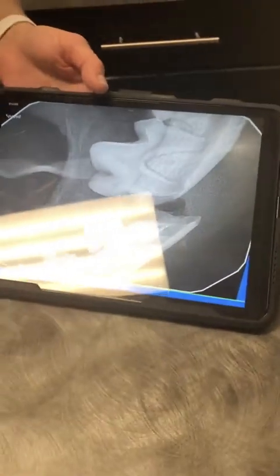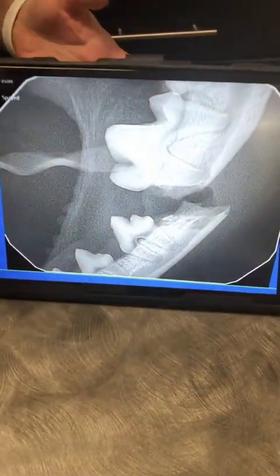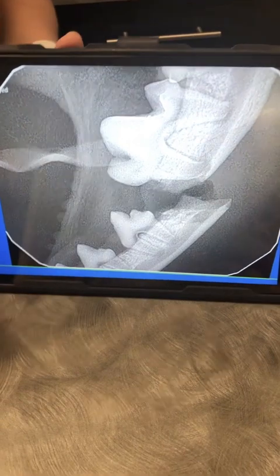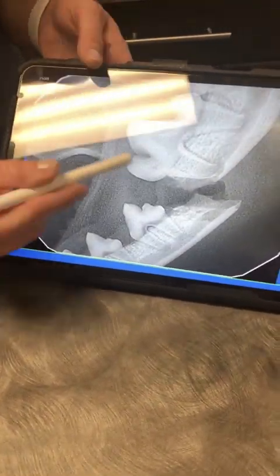I've had him on antibiotics, and it's kind of a band-aid on the issue. It's not really going to fix it until we get that tooth out or do a root canal. But with him, I would say extract it, most likely. We'll determine that once he's under anesthesia and we can get an image of him.